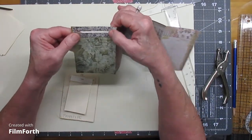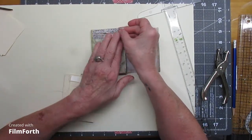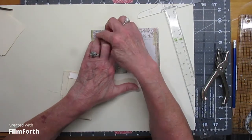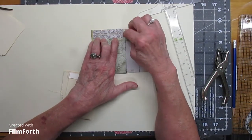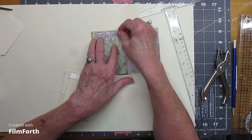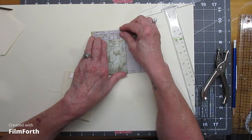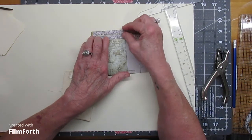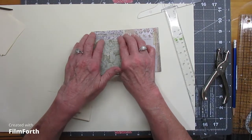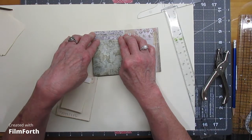So this is just a rectangular piece of paper that I tried to get kind of even on each side. And this slot is slightly smaller than the one underneath. And ideally it should be just a little bit smaller, so some of each of this shows, top and bottom. So I might cut it down a little bit, but it's okay like that. And you would just glue this on, most likely before you stitch.